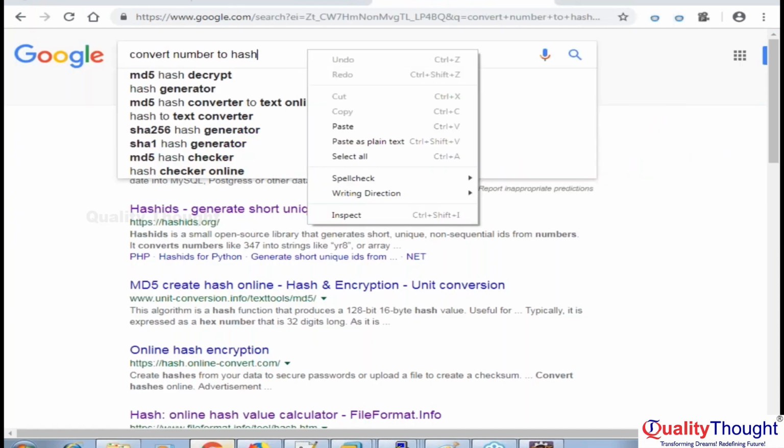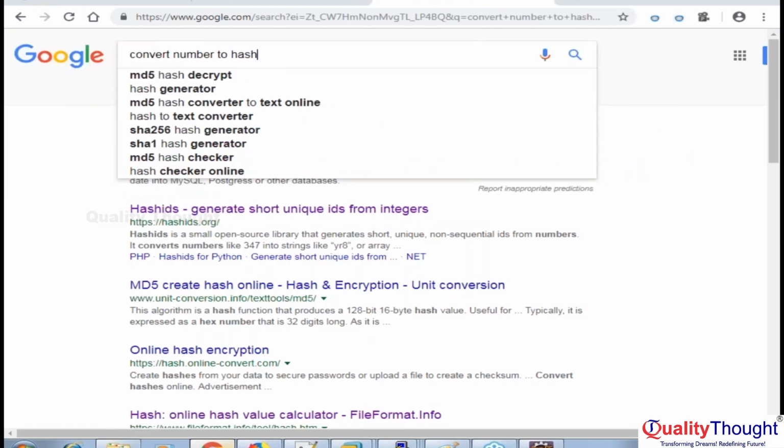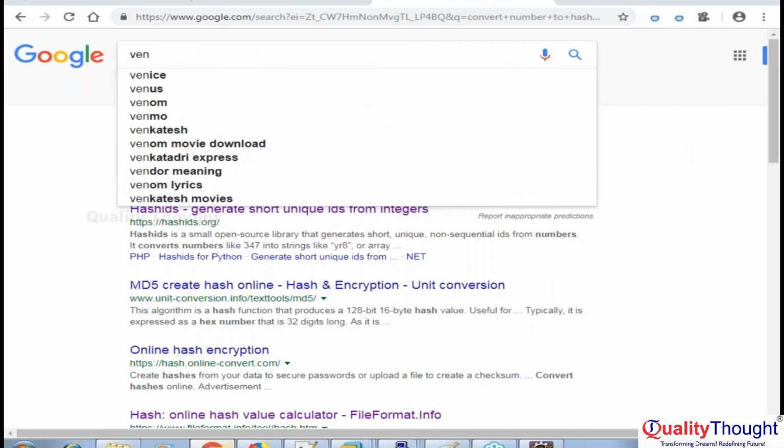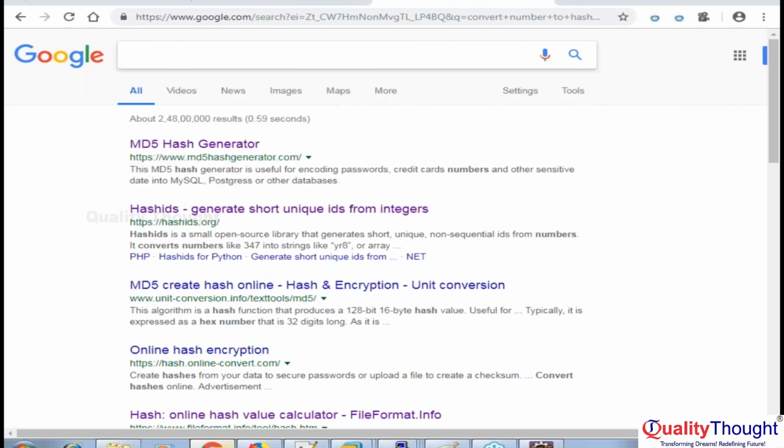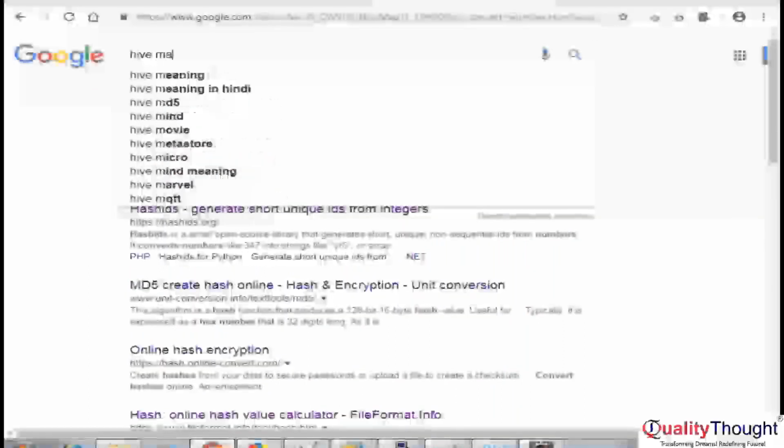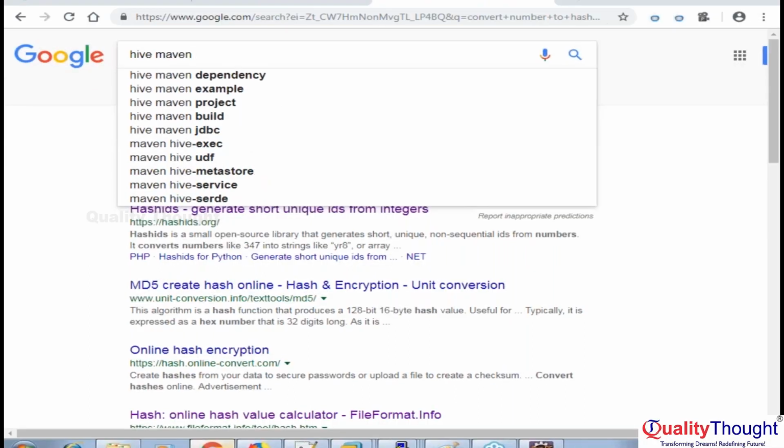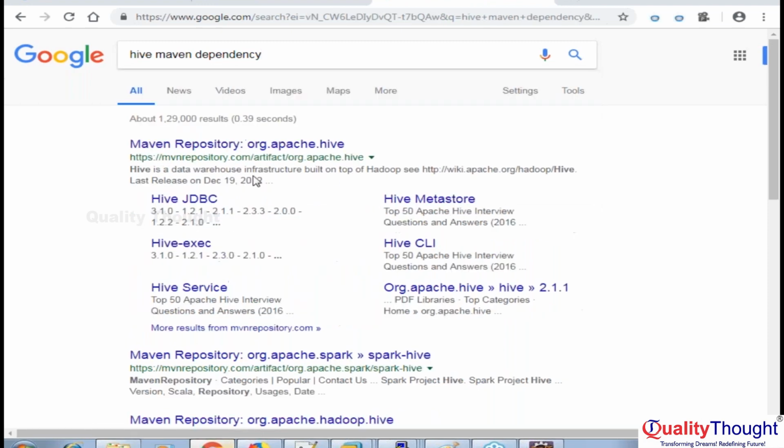Yep. Hive Maven dependency. Click on this Hive Maven dependency.